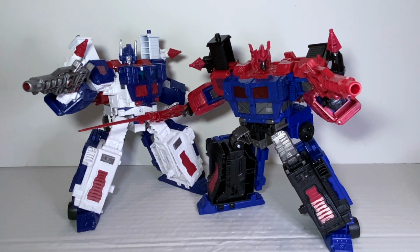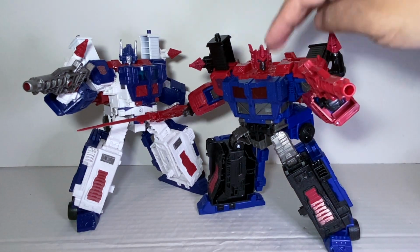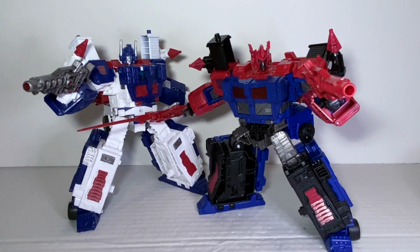So yeah, that's it. Nice figure, maybe not for everyone's collection depending on what you collect, but for me he is a must-have because of the dad bod blue Optimus Prime.